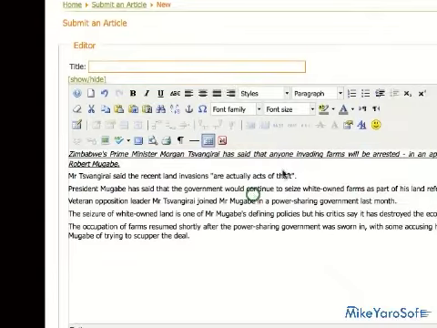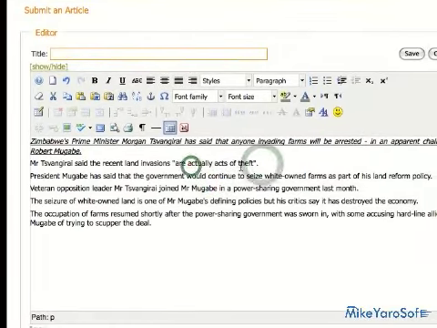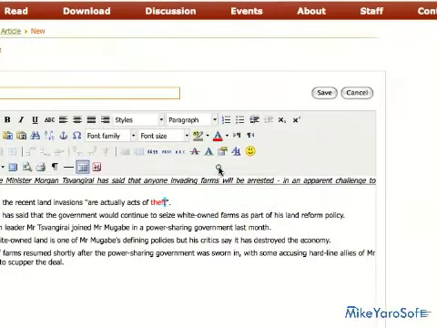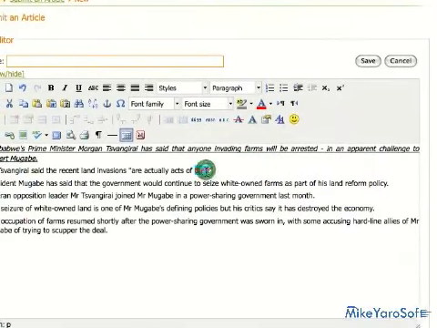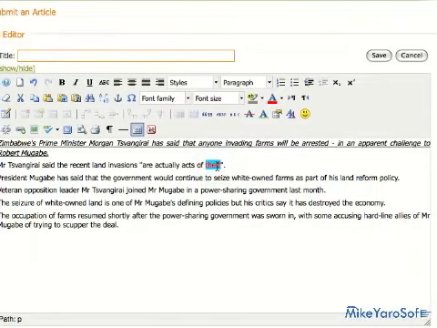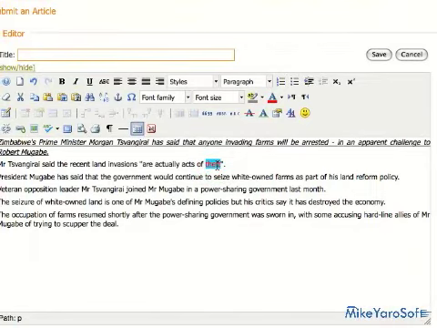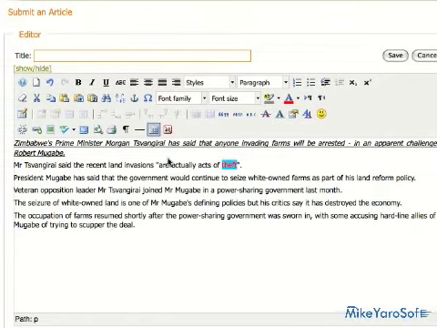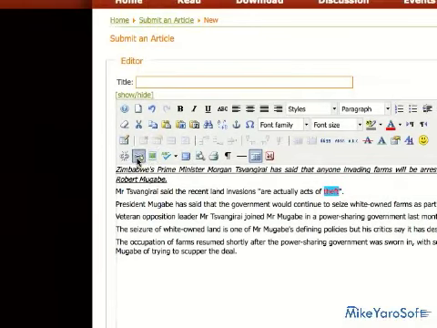You can also edit the color. If you wanted to, for example, make this red because it's theft, you can go ahead right here and click on red. But I would recommend not playing with the color too much to keep the website looking pretty standard, I guess. But some of the more important functions that you may need would be adding pictures and adding links.